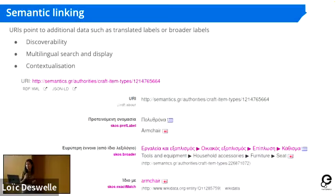contextualizes the item. So for example, if an item is enriched with a URI linking to the term polythrona in Greek, this example is from a vocabulary that was developed by the National Greek Aggregator in the framework of Crafted, with the objective to represent terms related to Greek traditional crafts heritage. Then by having these links, one would immediately understand that polythrona means armchair, and would also gain access to the broader concepts to which armchair belongs, and be able to read it also in their own language, if more languages are supported by the vocabulary.